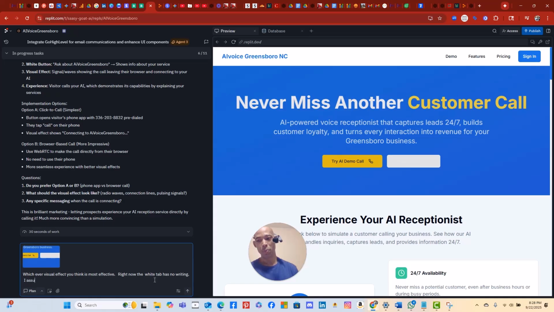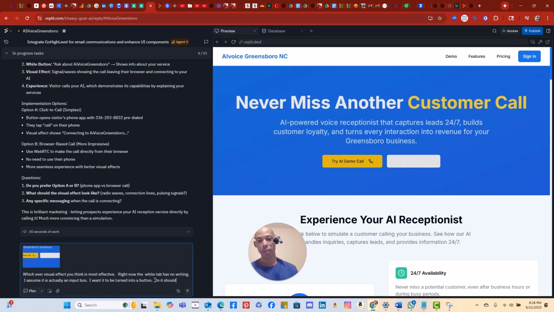I assume it is actually an input box. I want it to be turned into a button.